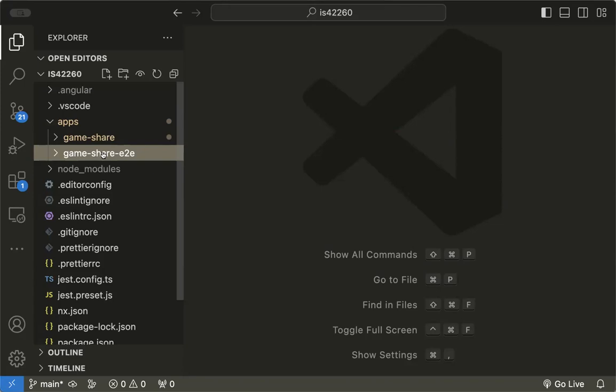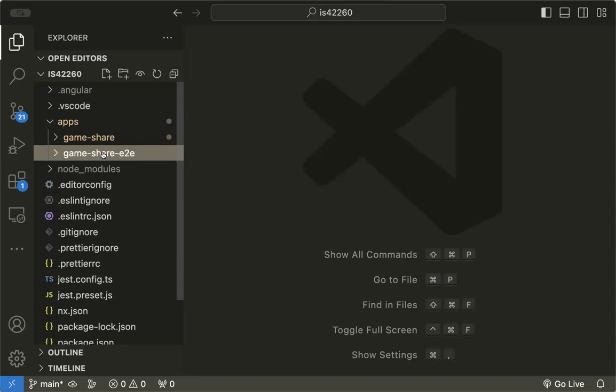The best thing about writing end-to-end tests with Cypress is that it is framework independent. That means whether you write React or Angular or whatever the web application is in this scenario, it does not matter.